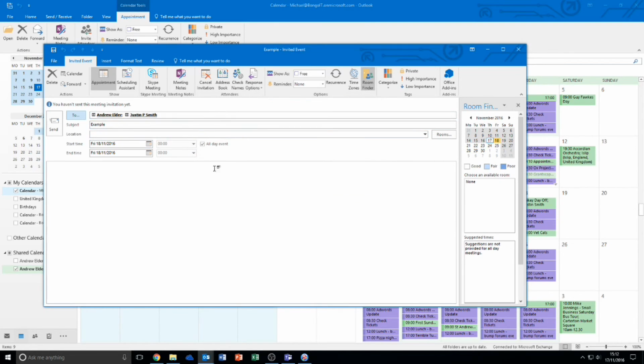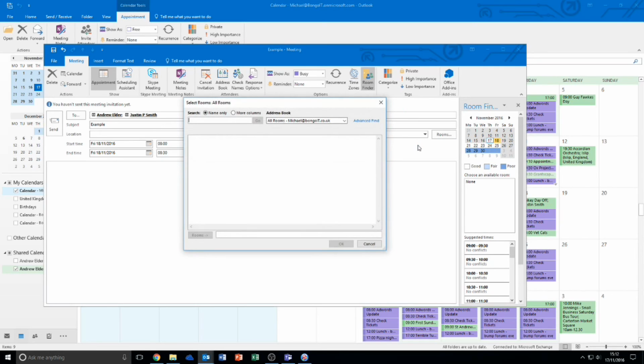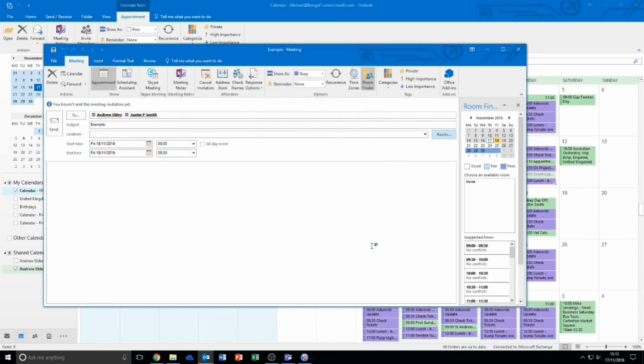It'll be up here just like an email, except it'll have this little start and end time here. And you can change these with these little calendars, or just by editing the date yourself and editing the time yourself. Be sure to uncheck all day event if you want to edit the times. You can also set locations and rooms if you have them. I don't have any at the moment, but your company may have these rooms set up.